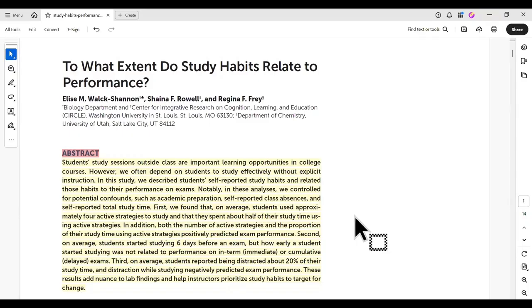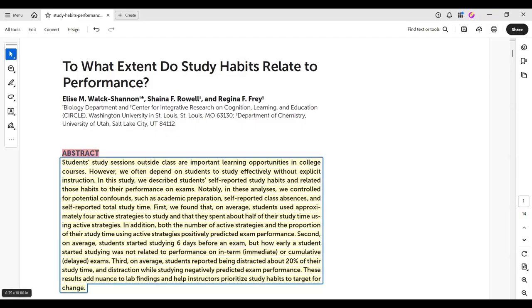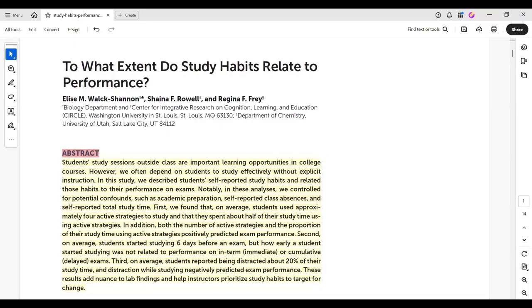All right, so this paper is written by instructors who are studying how students study. And you can see that in this last sentence here, they have a purpose to doing this, which is to try and help students learn better study habits so that they can do better in their classes, which is a nice thing to know that instructors are thinking about.